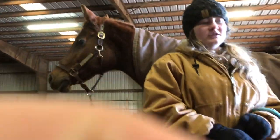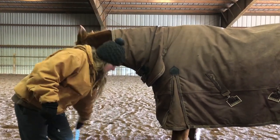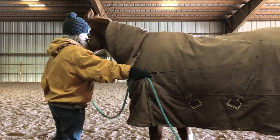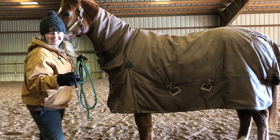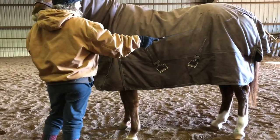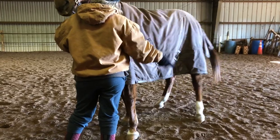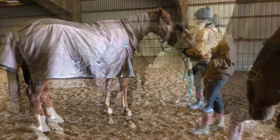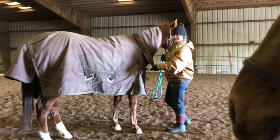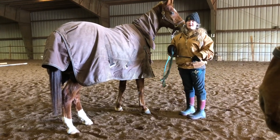We just hand walked because these guys are in, and now I am going to do a little bit of groundwork. I usually start with turning the forehand and turning the haunches because I like to do those. Usually when I first start he needs to get warmed up. Turn on the haunches — go boy. This one he struggles more with only because he really wants to move his back feet, but he did pretty good for that one.